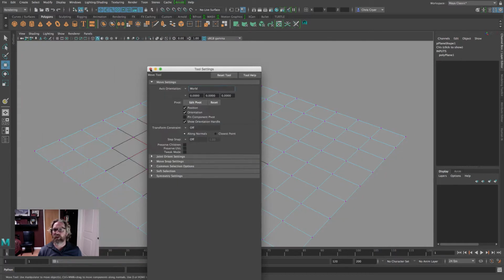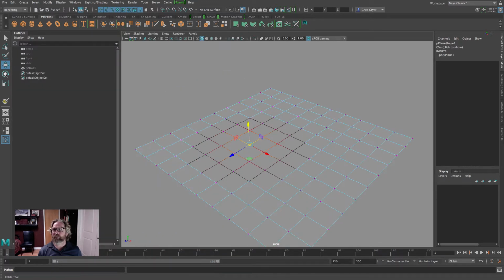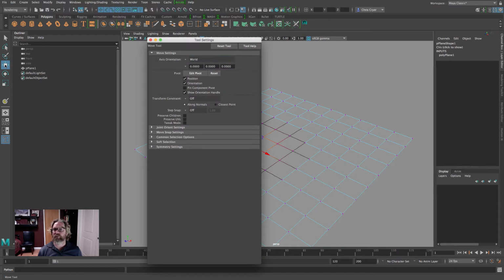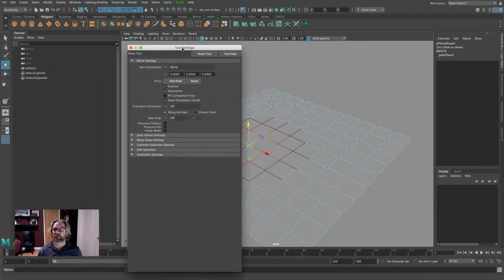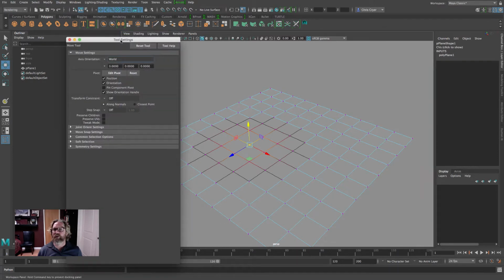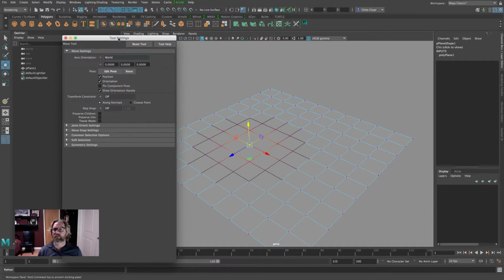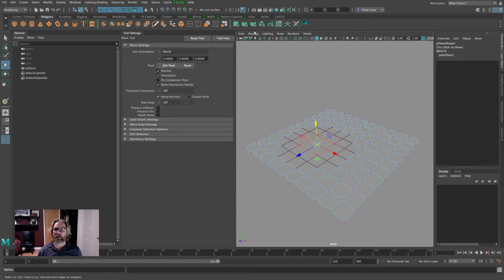Let me show you that one more time. So we have our outliner open. I double click the move tool, which is where we will find the settings for soft select. And because we'll be looking at them, I'm going to just set them here next to the outliner. Grab it and move it over till you see that blue bar. Missed it. And now it's sitting here. Now there's too much space.